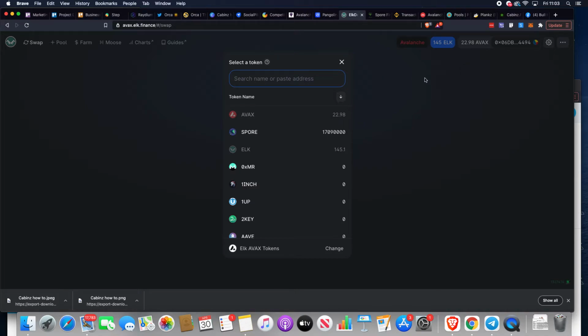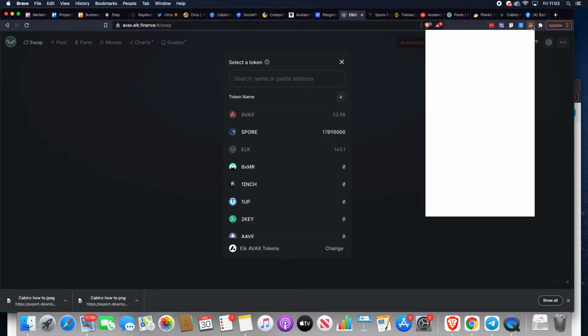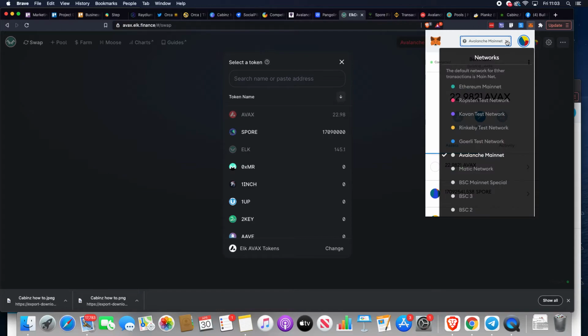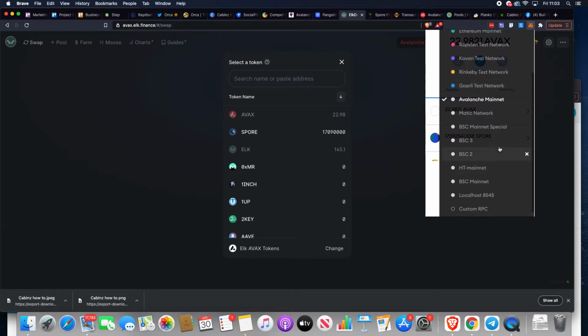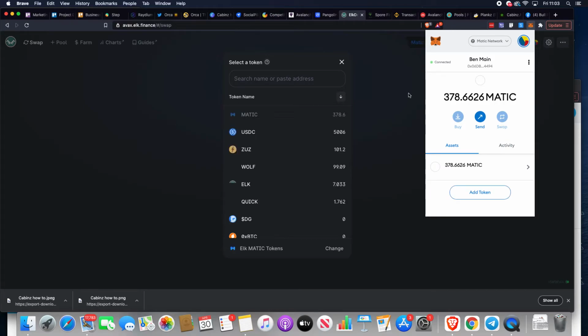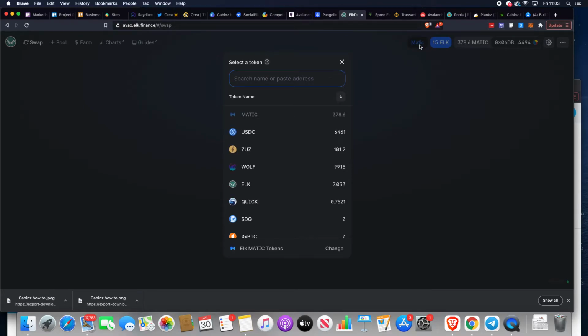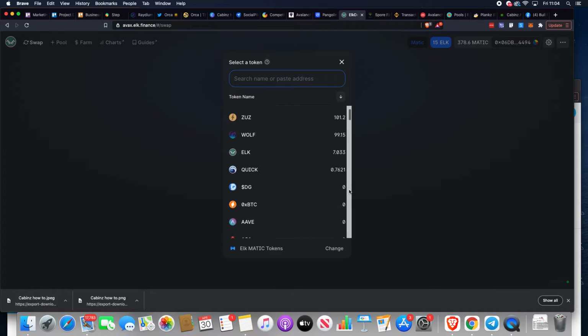But also another way that we can do this is that we can switch networks. So we can switch networks here, and we can go across onto the Matic network. And we're on Matic, and this is automatically switched. And this is something that we're looking at doing at Cabins. We've switched now across onto Matic. And you can see all of the different balances here.